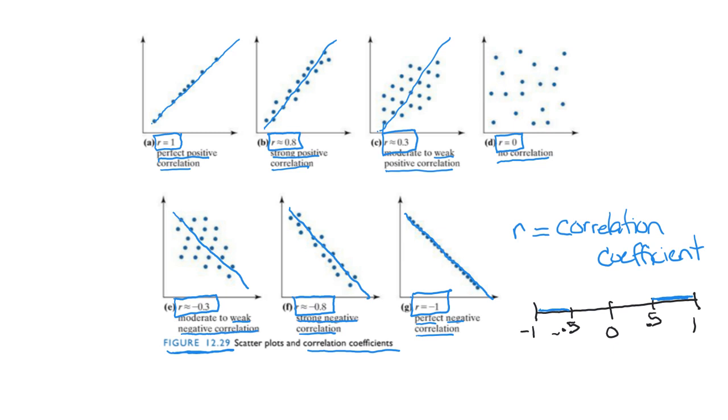If we are between -0.5 and 0 here, that is going to be our weak negative. And if we are in between 0 and 0.5, that is a weak positive. When we take a look at 0, remember our 0 area is no correlation. So hopefully that'll help explain to you how the correlation coefficient works.